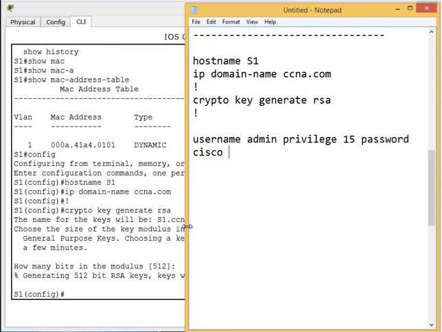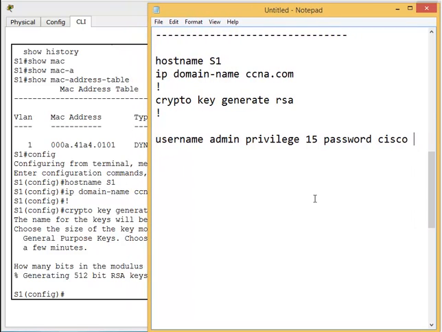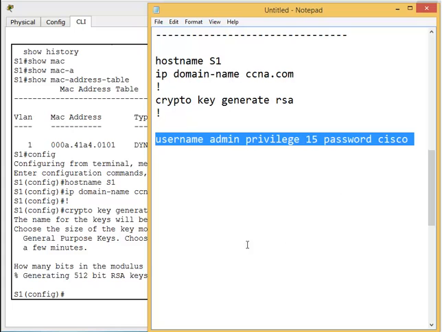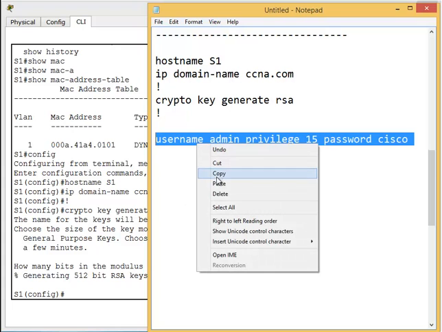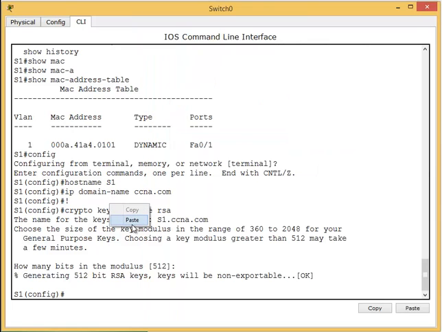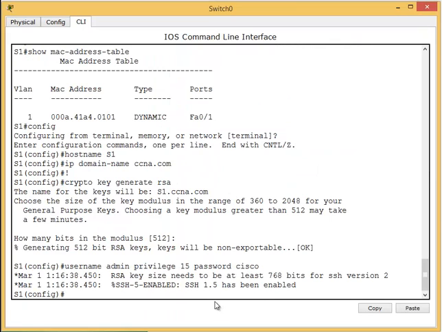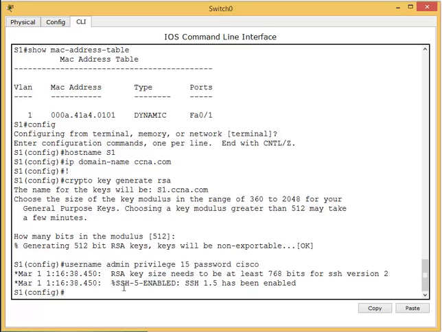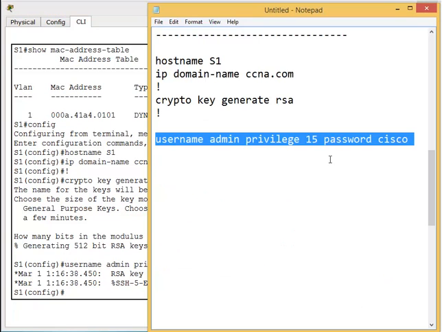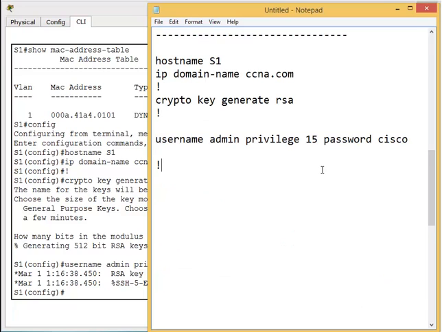Now when the admin user tries to log on to this switch, it's going to get privilege 15. Let me copy this and paste it on the switch and see if there are errors. Username admin, privilege 15, password cisco. Great, there haven't been any errors there.